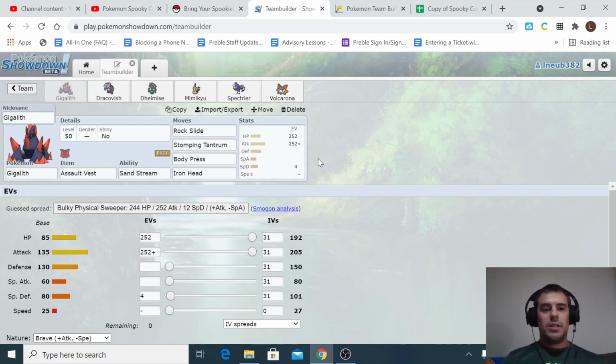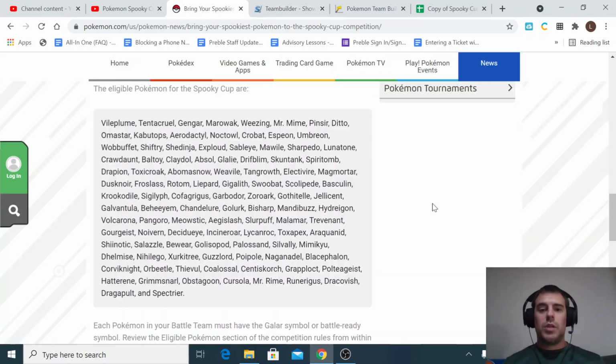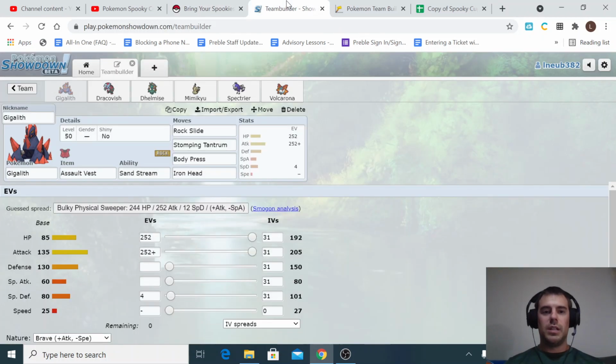So the first team here is a Sand Rush team. In my tier ranking video, I mentioned that there was a Lycanroc that's available that has Sand Rush. So actually, the only Lycanroc that is available is the Midnight form. On the Pokemon website, when they announced who was available, it just said Lycanroc. In every other Pokemon that has multiple forms, you can use any of their forms. So I thought it would be the same thing with Lycanroc, but it turns out you can only use the Midnight form. So the only Sand Rush Pokemon is Dracovish.